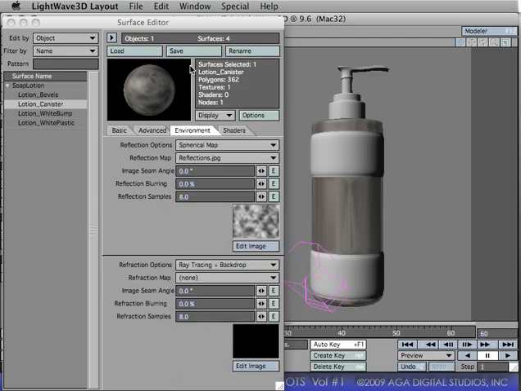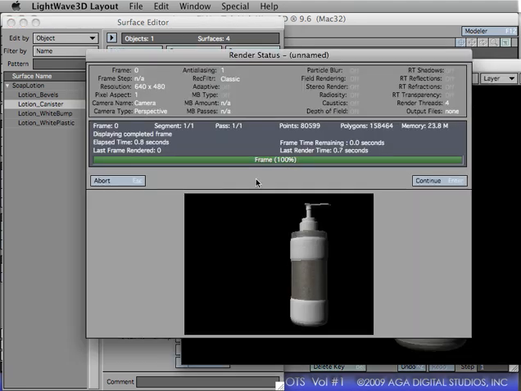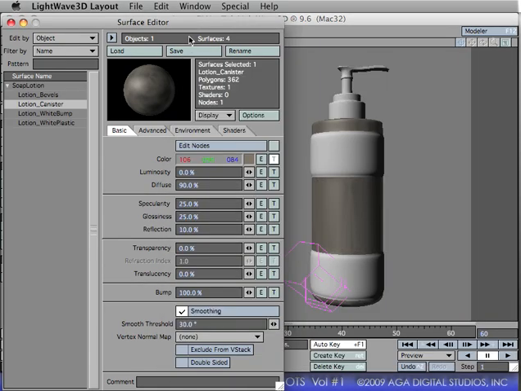Now, we could go with a blur or maybe pull that down just a little bit. And maybe keep this about 10%. Bring this back up to about 90. Balance those out to about 100, which is always good. There we go. See? And just a little bit of reflection in there. That's all we need. Okay? You can always go back and tweak it later. Okay, but that's how that surface should look for now. It's almost a leopard surface.